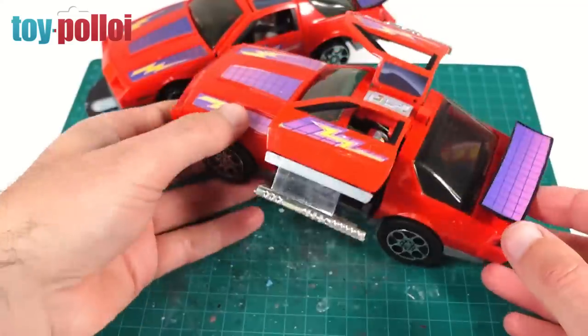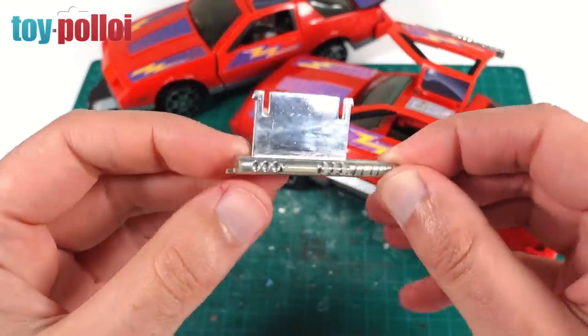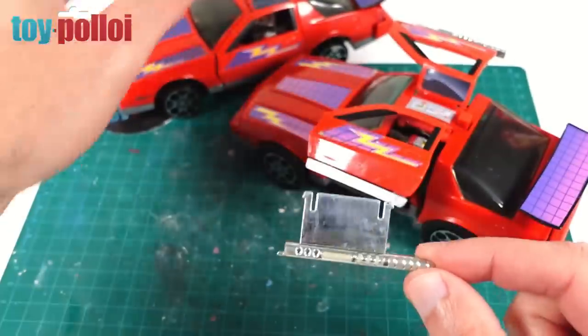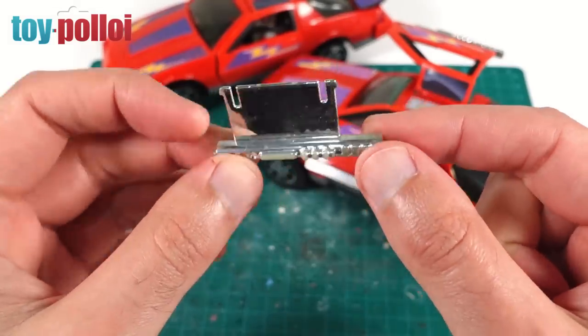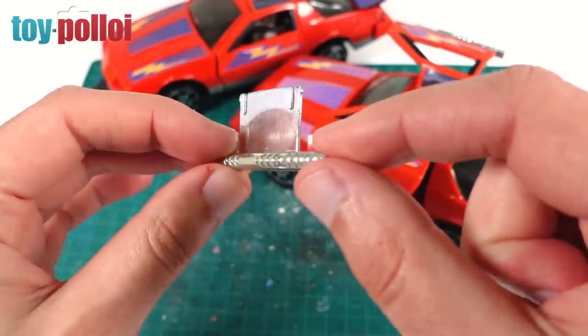And the fact they're always missing is because you can actually quite easily pull them out. If you just pull them like that, you can see that is the piece. It's a little bit of plastic and it's chromed, but it's always missing. And without that, the vehicle doesn't look very good. And I've been looking at this thinking, well, how can I go about making something like that? Is it possible? And actually, when you break it down into its component parts, it's fairly simple.